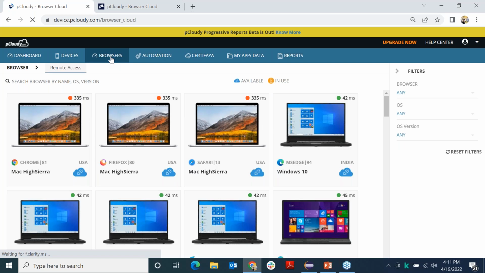Also, in case you wish to test your applications manually as well, you can connect to any of these machines. So it's a one-stop shop for all your mobile as well as web application testing needs. With that, I conclude the webinar here, and maybe I can quickly take some questions if there are any. I see a few questions coming in the chat.